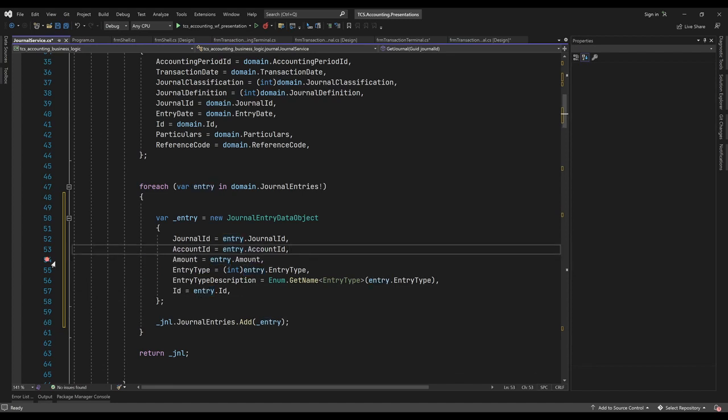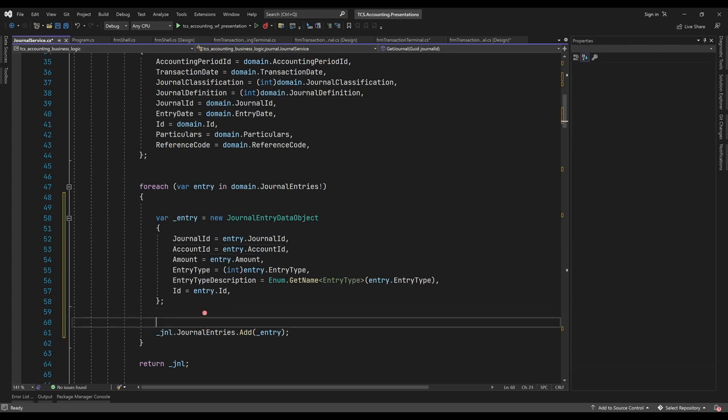So what we need to do is we can go ahead and tell the account service to give us the account details, and how do we get that? We can do something like var account equals. Should we actually do this at the repository level?